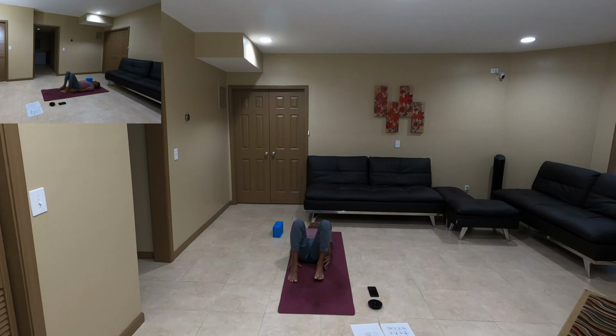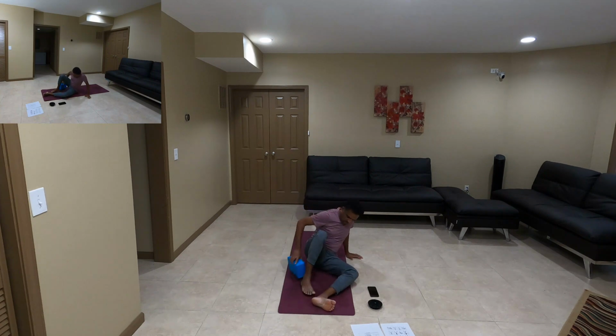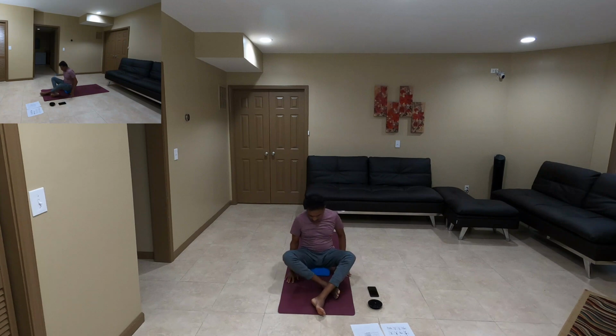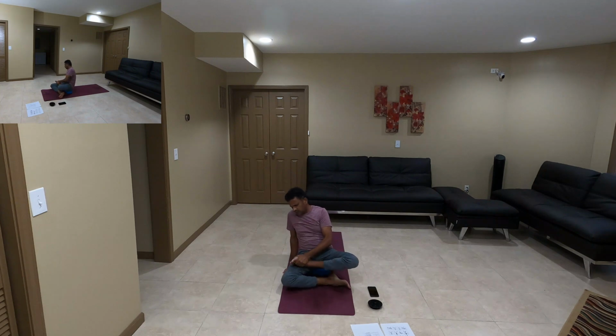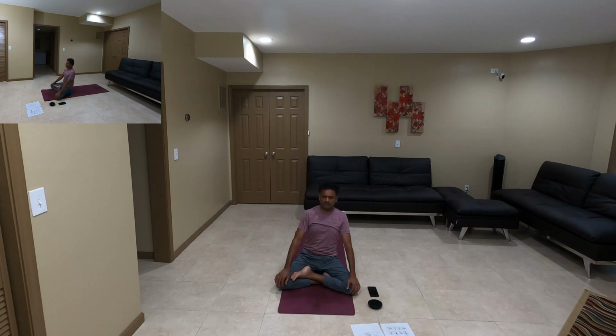Alright, let's get up. And then let's sit on the block and start our alternate nostril breathing. Breathe in, breathe out. So sit cross-legged. Bring one of your feet on the other side thigh or both feet on the other side thigh. It's up to your convenience. But both the knees should be touching the ground. And then keep your back upright. That's the main thing. And your neck upright.